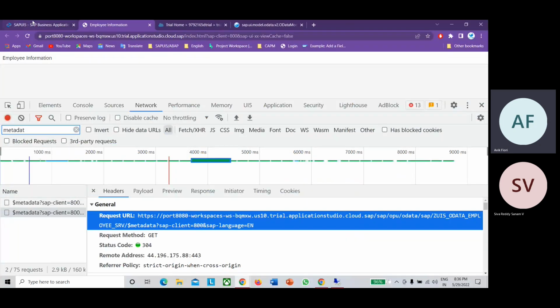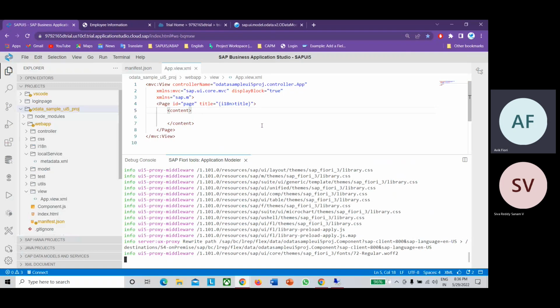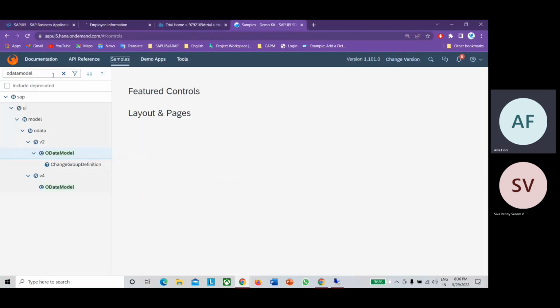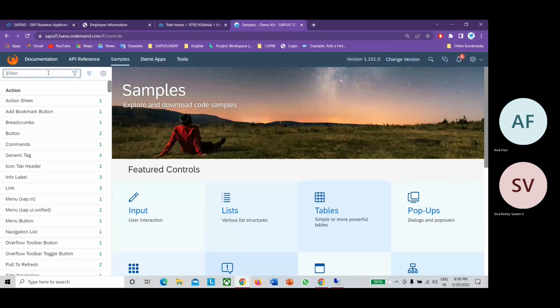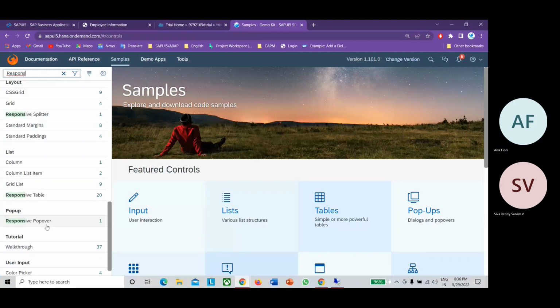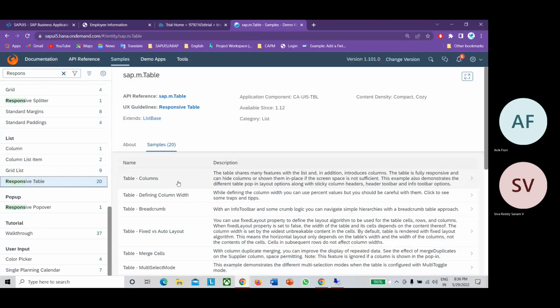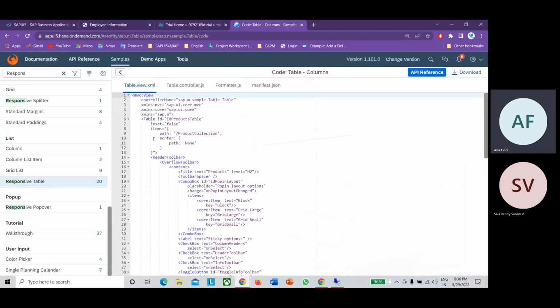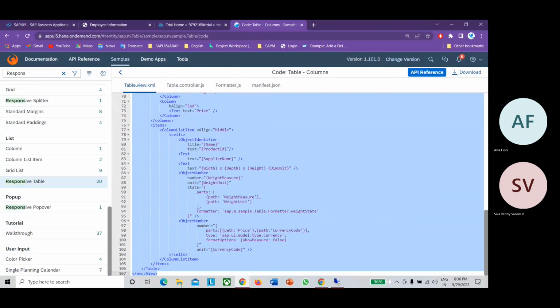Okay. So now what I will do, I will just go back here. I will just hide this console. And now I am just going to copy the code from the samples, okay, for the table. I'm just going to copy and I'll explain what we need to do.